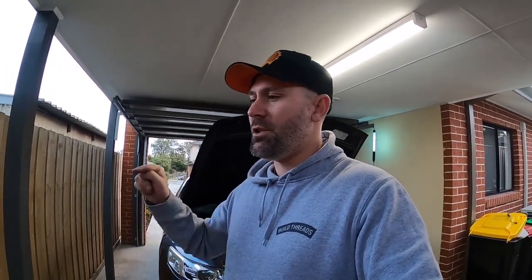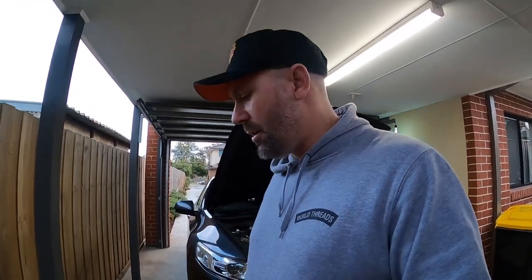It's a very luxurious car, even though it is now 8 years old. Still feels like a brand new car. I always go to push start the car because I expect it to have a push button start, and I always grab the handle thinking it's got a sensor key, and then I remember, oh, this is an old car now, it's 8 years old. But it feels so new when you're driving it. When you walk up to it, it doesn't feel like an 8-year-old car.